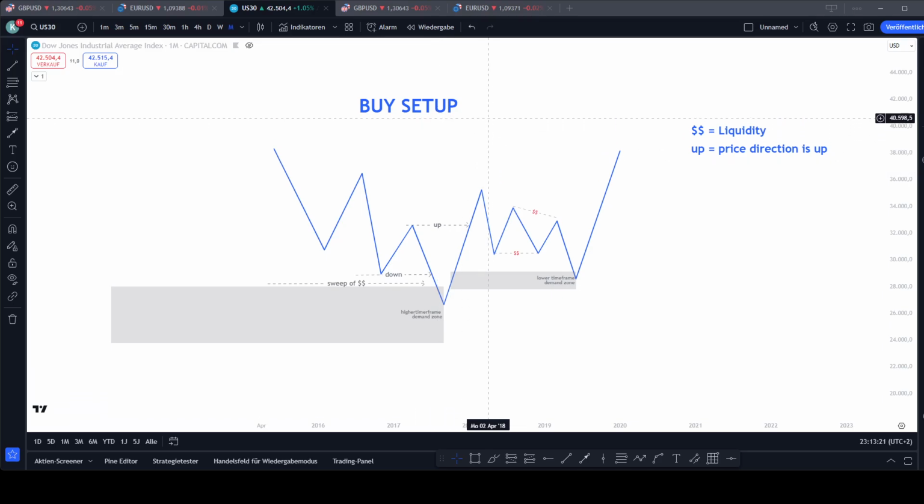First of all, I'll start by explaining this setup before we get into the charts. And this very setup you guys are seeing here will be this very setup you guys will see when we get into the chart. So we first of all have to try to understand this setup. So this is a buy setup on my strategy which I use to enter my trades and to take profits guys.